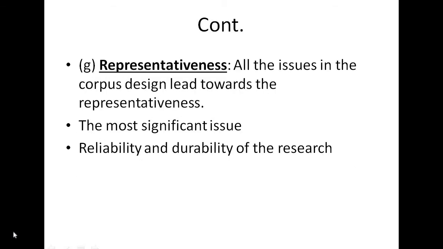We know, dear students, representativeness is a very important issue in the building and collection of a corpus in corpus linguistics, because if we have a corpus that contains the maximum number of language examples in use, that would make our corpus representative. And when we have such a representative corpus, then naturally it would enhance the value of our research. It would be more valid and it would be more authentic as well.